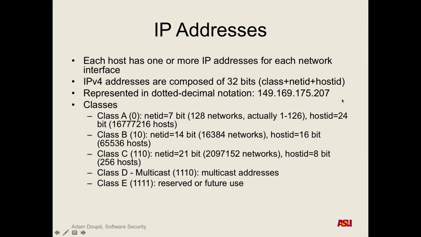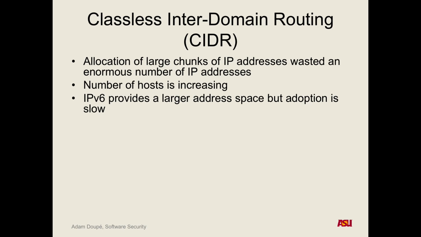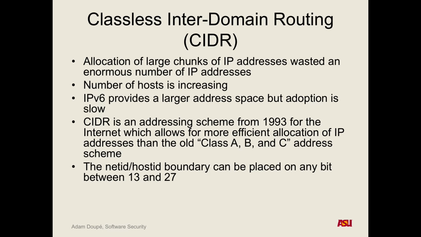It used to be you had certain fixed class sizes, where a class A network could have about 16 million hosts on it. But they realized that's a terrible idea because one organization doesn't necessarily need 16 million addresses. So they invented CIDR, classless interdomain routing. With the internet, you need to know not only the IP address but also what network, where in the large scheme of things this host is located. Your address lets you place the boundary between the host ID and the network ID. We'll see in a second.